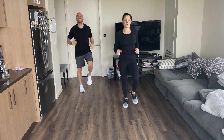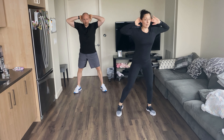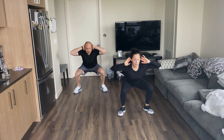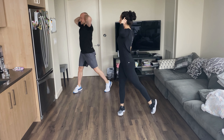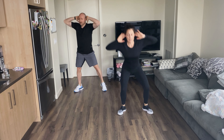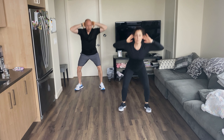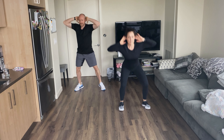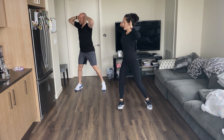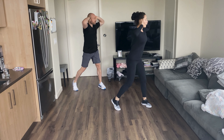Let's pick it up — higher knees for the last five. We're going to go into a squat. Hands by your ears, we're going to squat and rotate, just turn that body. Keep the foot that you're turning toward stays forward — we're twisting through the hips, turning that toe. Squat and pivot, squat and pivot. Keep it going, sit into those heels. In three seconds we're going to do some windmills.